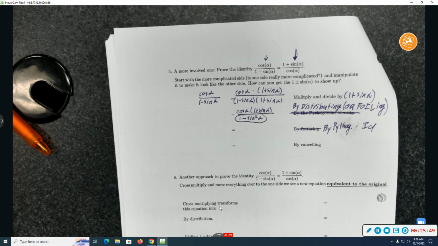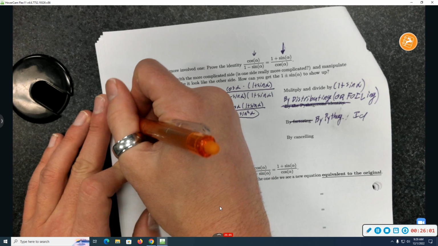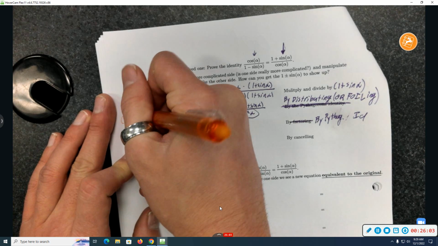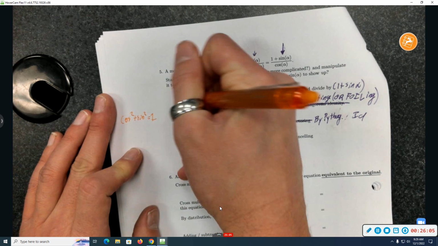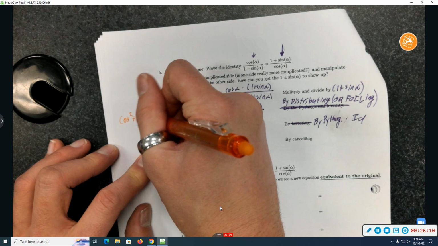Yeah, it's just cosine squared alpha on the bottom. And if you're ever nervous, I'll be happy with the Pythagorean identity, meaning any of the things that you can get out of the Pythagorean identity plus a touch of algebra. Literally, the Pythagorean identity says cosine squared plus sine squared is always equal to 1. So this off to the side is scratch work, but I wouldn't want to see it in your actual write-up.